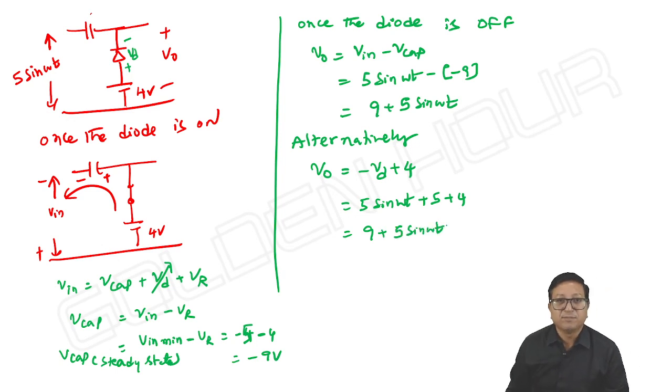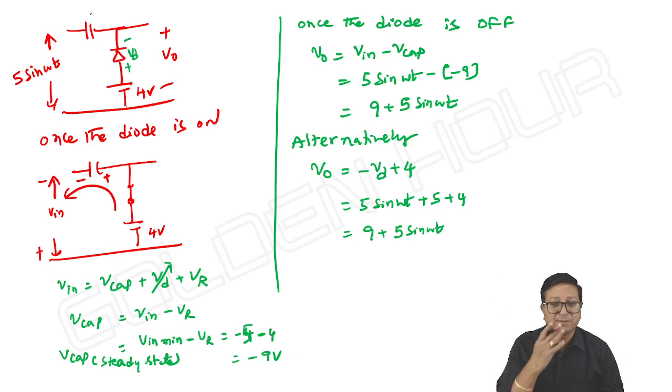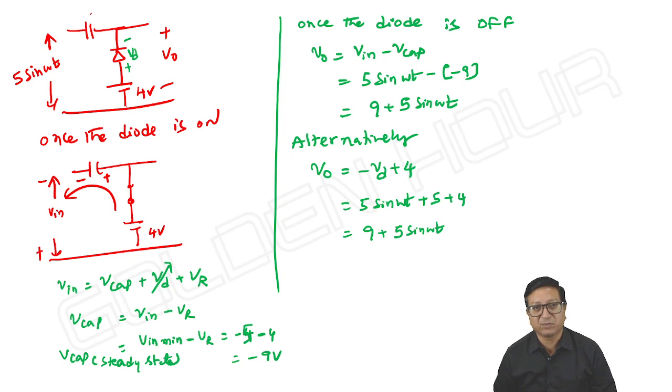Simply what we do, without biasing or without the 4 volts reference voltage, we know the output equation is 5 sin omega t plus 5, to which we need to add this reference voltage of 4. That's it. Blindly we can do it. I need not do all such analysis. Just for better understanding, I am doing it so that the students can think in different ways. But the moment you see the circuit, whether it's a negative clamper or positive clamper, we know the diode voltage. For that we need to add the reference voltage. That's it.